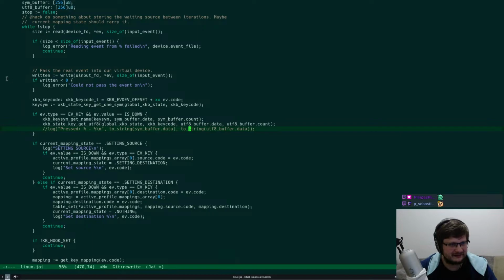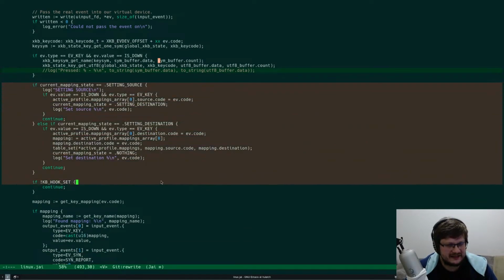Anyway, so here I just reinject this to the queue, right? Then I get one symbol, keysym, and I do this get name, just for logging.